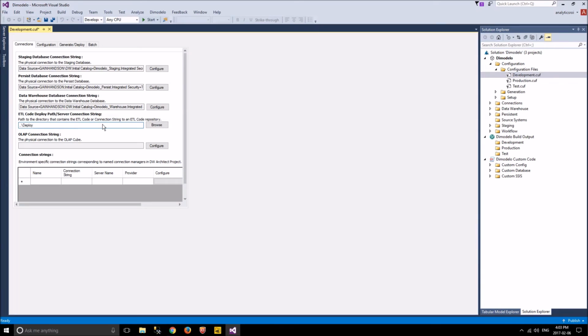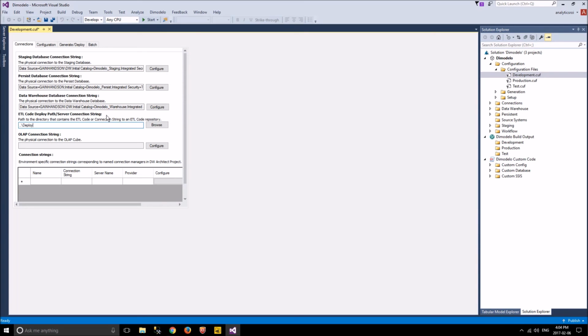But you have to remember that if you want your SSIS packages deployed to a network share, for example, then you need to have permissions on that network share. And the share also needs to have the right permissions if you're going to do that across servers.